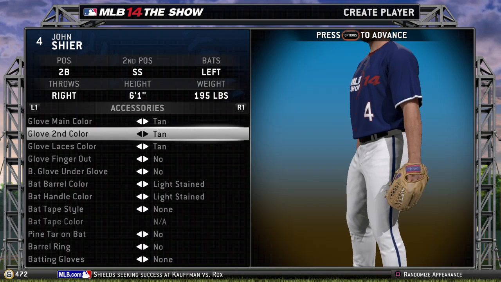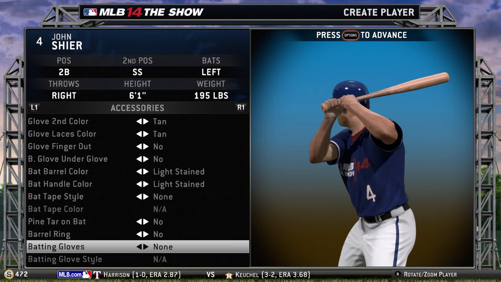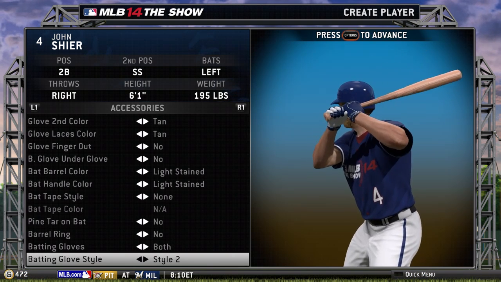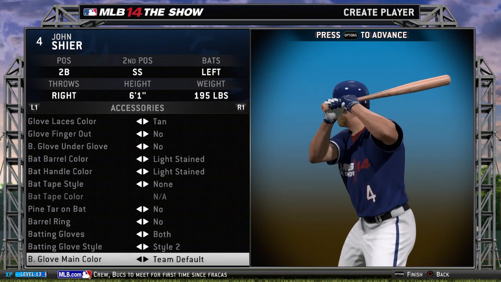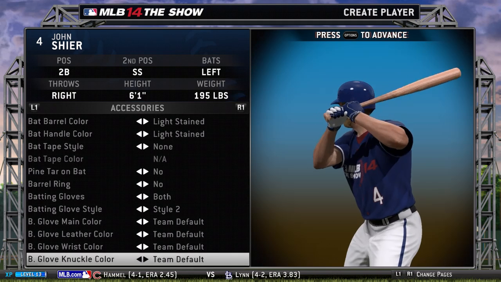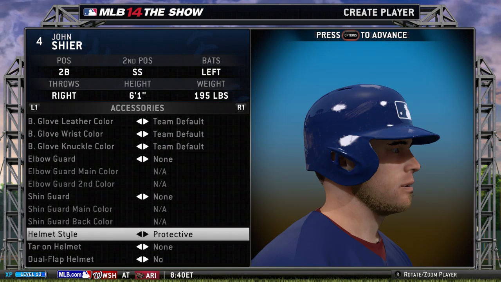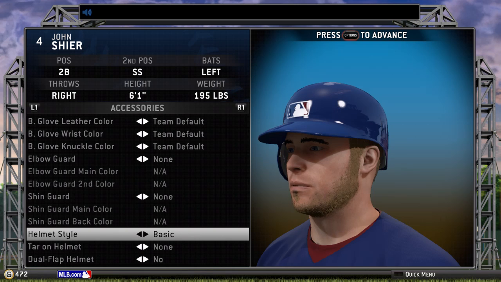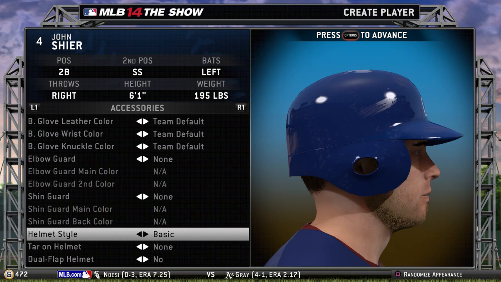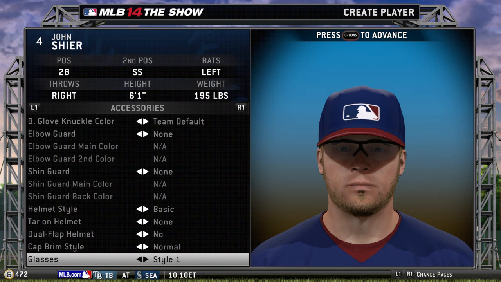Accessories. Tan glove. Tan. Yeah. Yep, I like all that. Batting gloves. Okay, both style. Okay, I like that. I'm not going to be too particular on this stuff. Helmet style, basic, protective. Okay. Glasses. Do we want glasses?